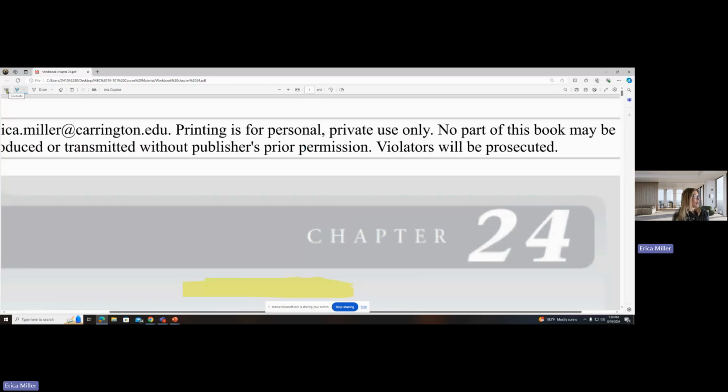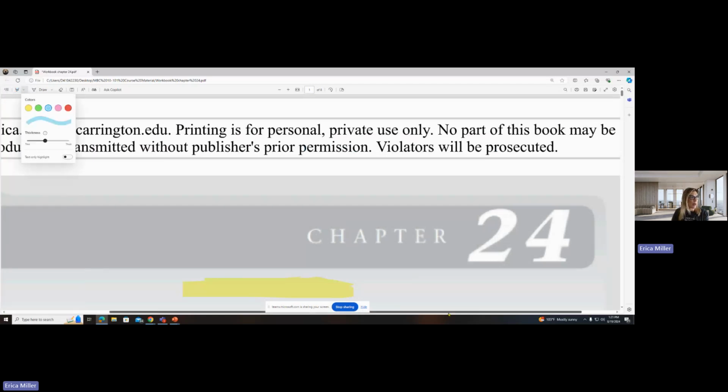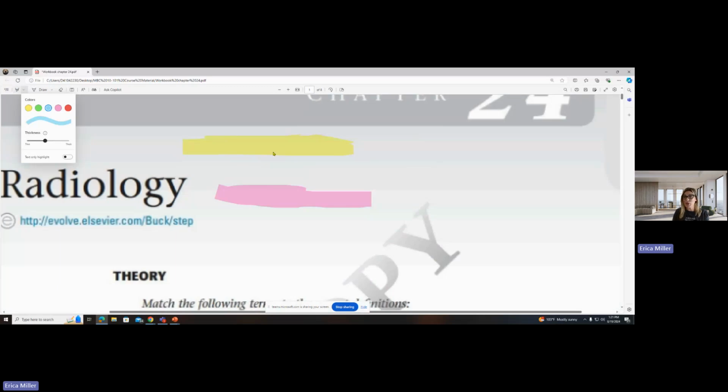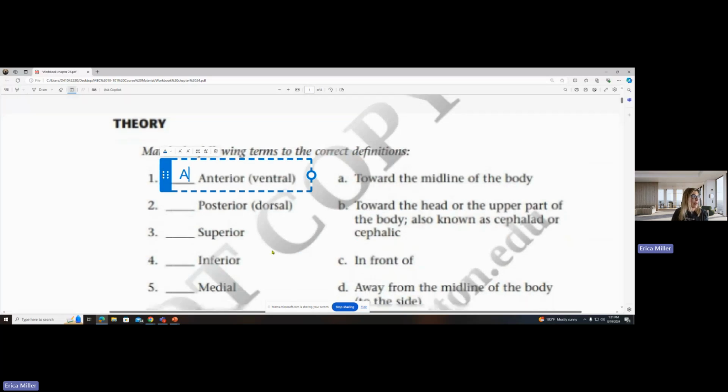Going from the left, there's content, which shows you all the pages. Then there's a highlighter. That's what I was using earlier when I was talking about color coding, yellow for procedures, pink for the problems, etc. This also lets you draw in different colors. Or this is my favorite feature here. Check out the square with the T inside of it. Click this, and this is going to allow you to type right on the document.